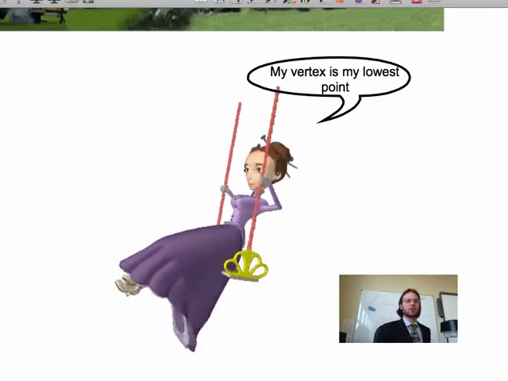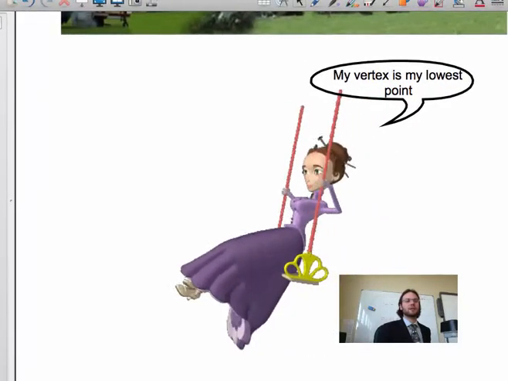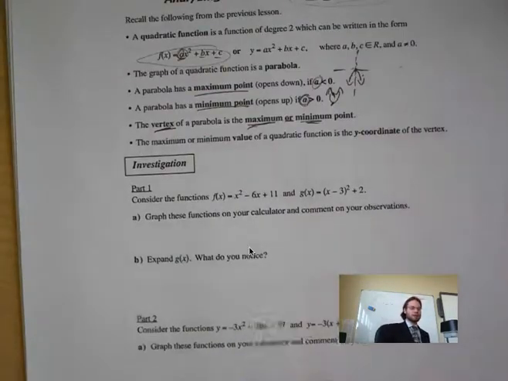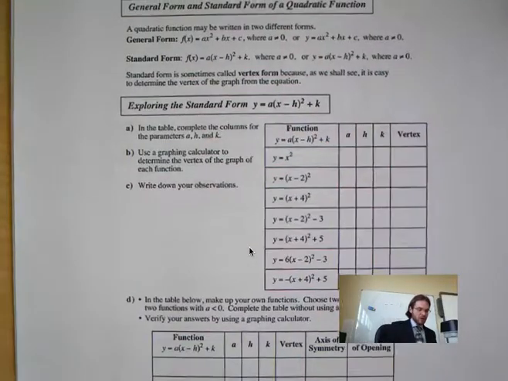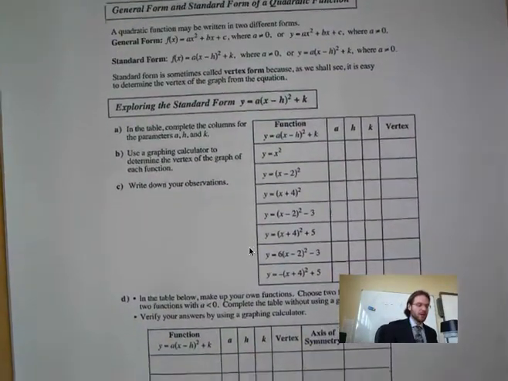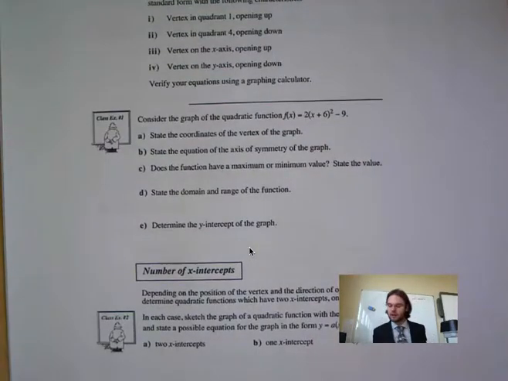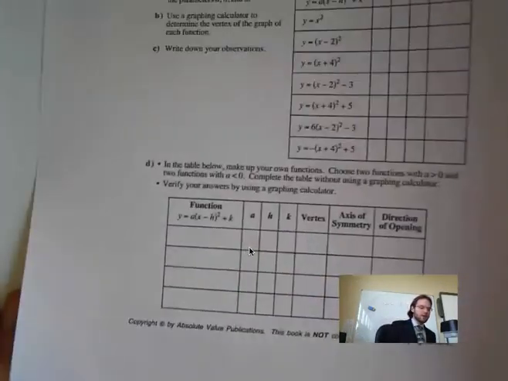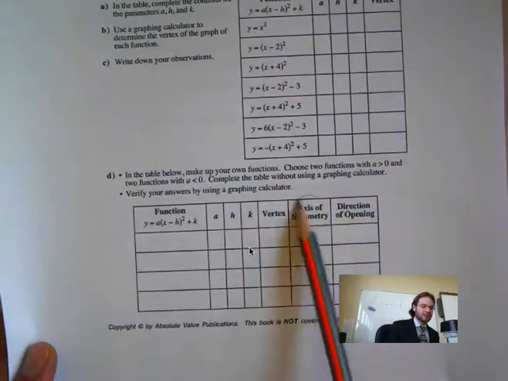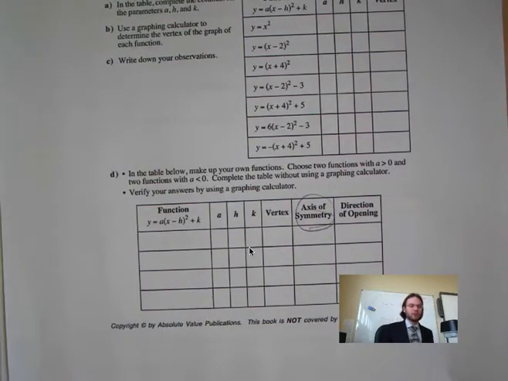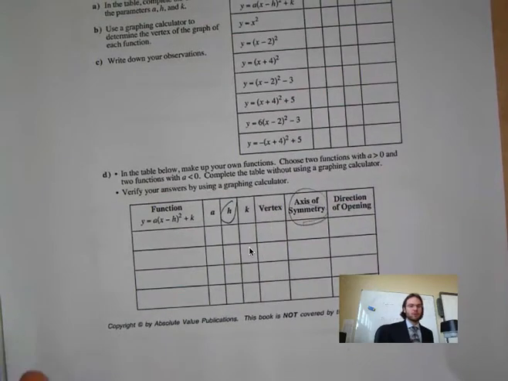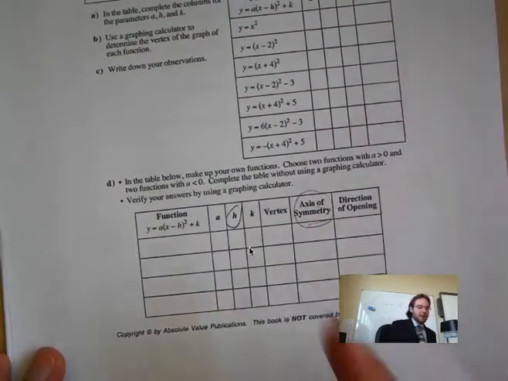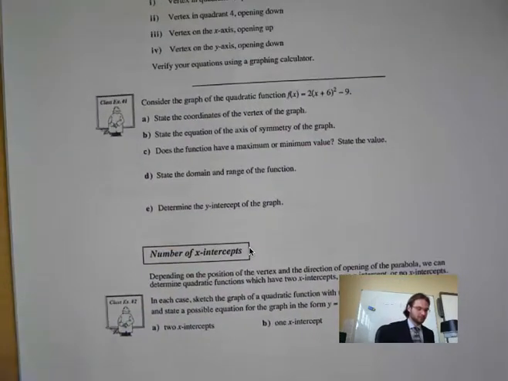Okay? So now let's get back to our lesson right here. We've already done a couple investigations in a row, and we found out what the values of a, h, and k have to do with the vertex. Okay? The only other part we have to look at is the axis of symmetry. Well, if I'm looking at this, h is my axis of symmetry. Okay, so that's one thing you have to know. And a determines if we're opening up or down, like what we looked at before.